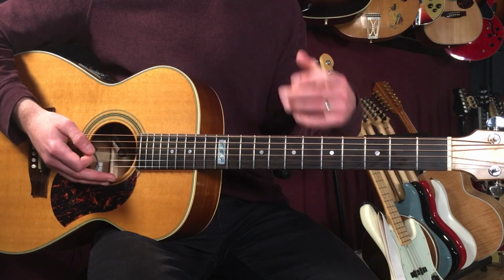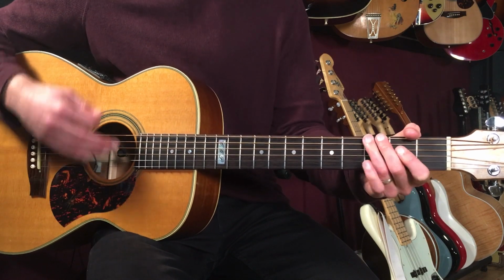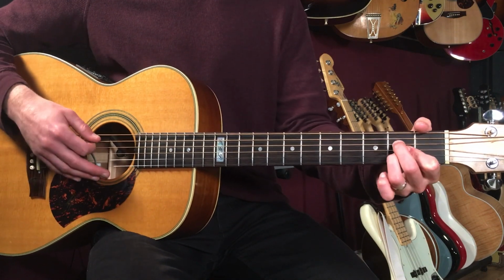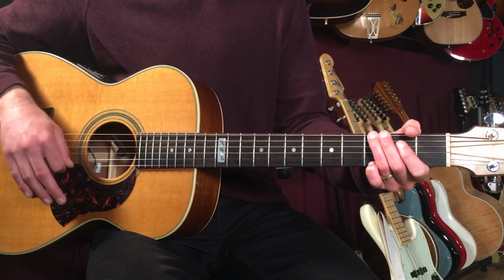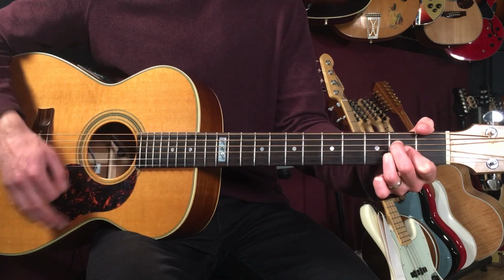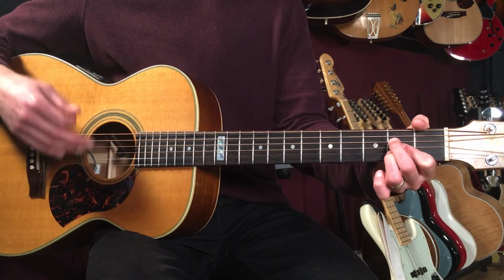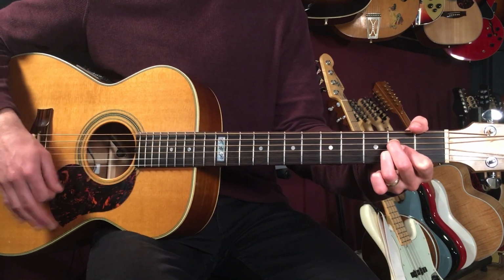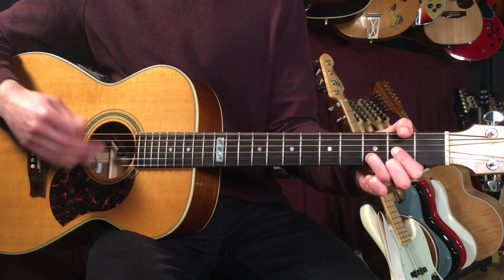So what rhythm I'm changing to there is 1, 2, and 3, and 4, 5, and 6, and 1, 2, and 3, and 4. So I'm going down, down, up, down, up, down, down, up, down, up, down, down, up, down, up, down. So it's basically down, down, up, down, up, or 1, 2, and 3, and 1, 2, and 3, and then repeating 1, 2, and 3, and 4, 5, and 6, and 1, 2, and 3, and 4, 5, and 6, and down, down.